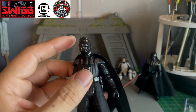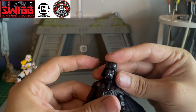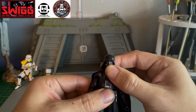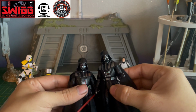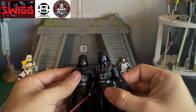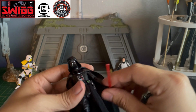So that's the middle piece. There doesn't seem to be that much of a seam line there. So that's good. And then here's the top piece. Goes in just like that. And snaps on. Looks pretty good. It looks a little bit bigger than this one, but not by much. I'd say it's just like a little bit more, how should I put it? Wider, but not too much of a difference. So it still looks really nice. Pretty much identical figures if you guys ask me, other than some small details. Let's pose them up.